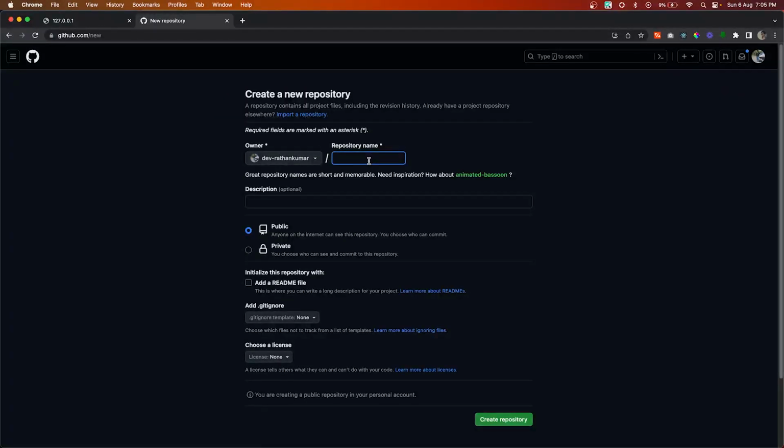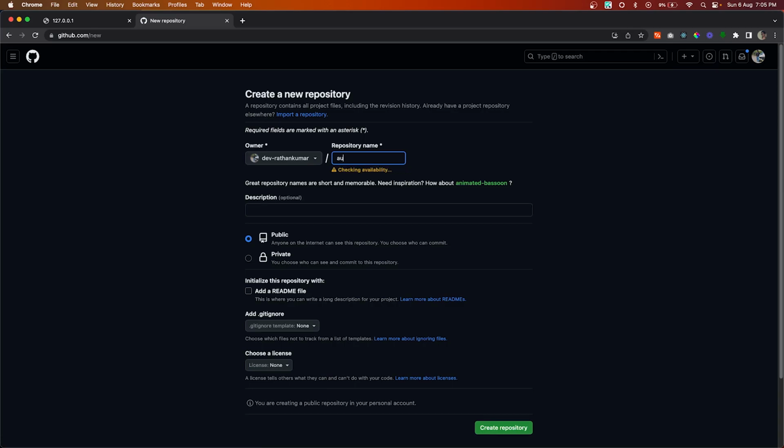So let's give this repository a name, automate with Django. And here you can write some description about this project. And there are these public and private visibility options. If you set this repository as public, then anyone on the internet can see it.